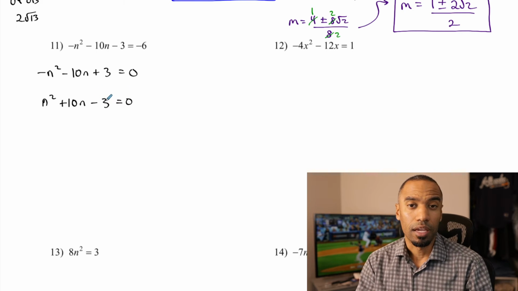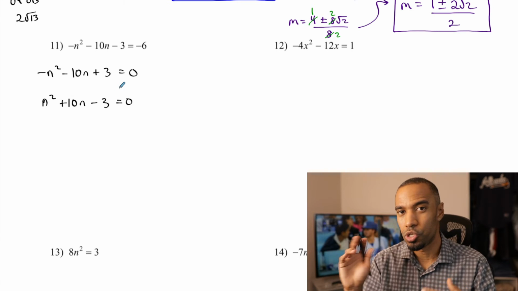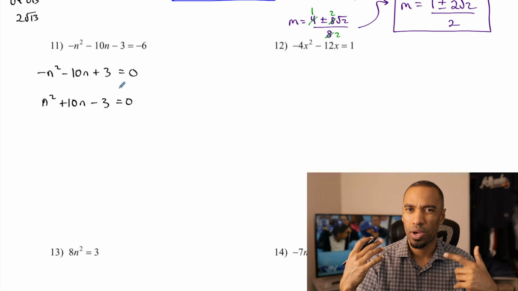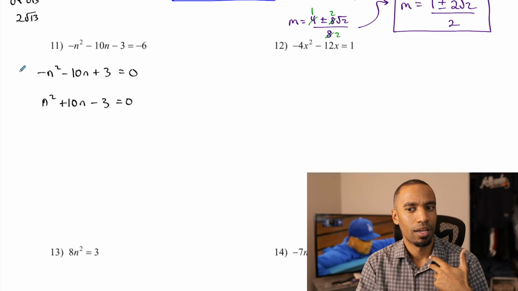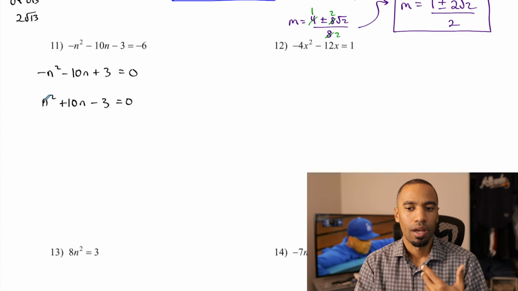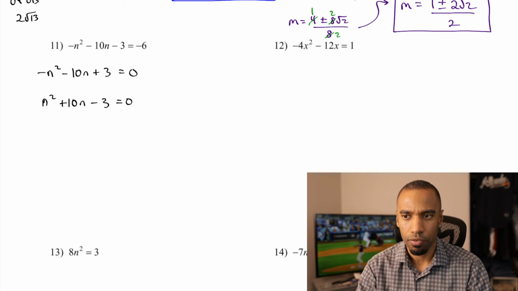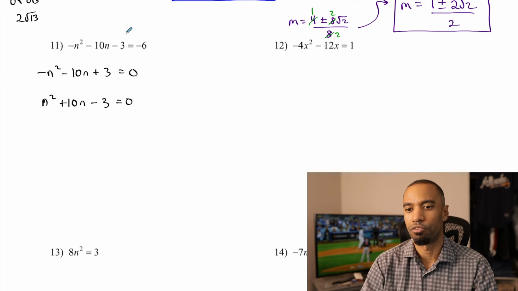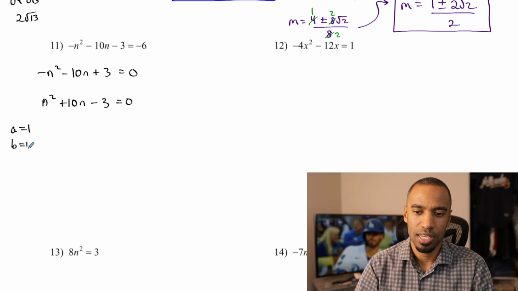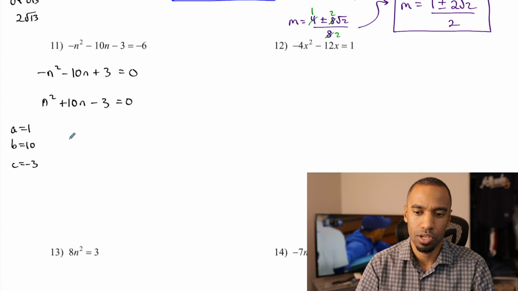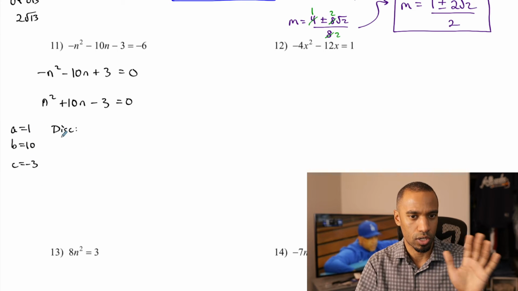I can solve this by completing the square. And you know what? I'll show you completing the square as well, so you can compare which you like more. This is very completing the square worthy, because it's a 1n squared and because that's an even linear coefficient. It's nice for completing the square, but I'll first do the quadratic formula, of course. All right, so your A value is 1, B is 10, and C is negative 3. So let's start with the discriminant portion of this. Keep track of everything we do. This is now the quadratic formula.